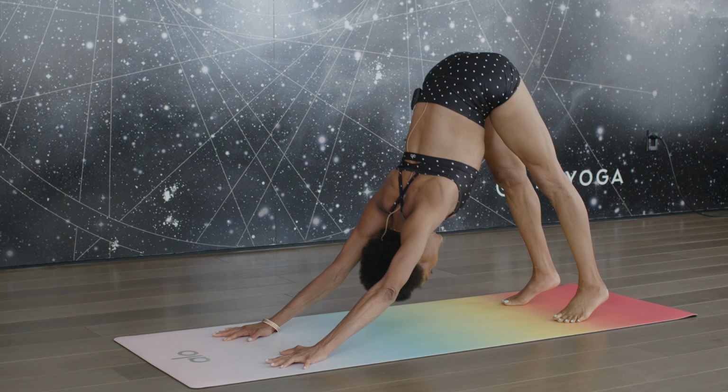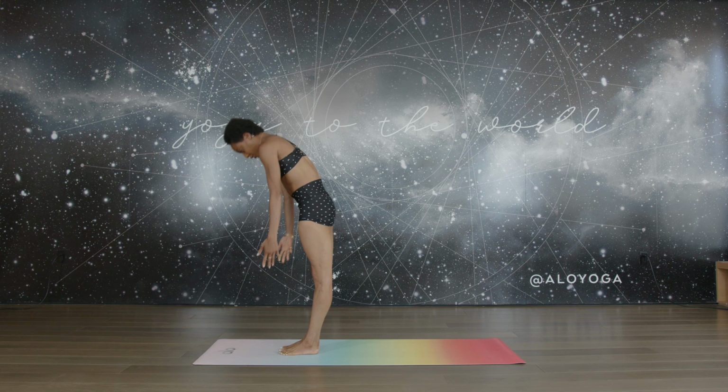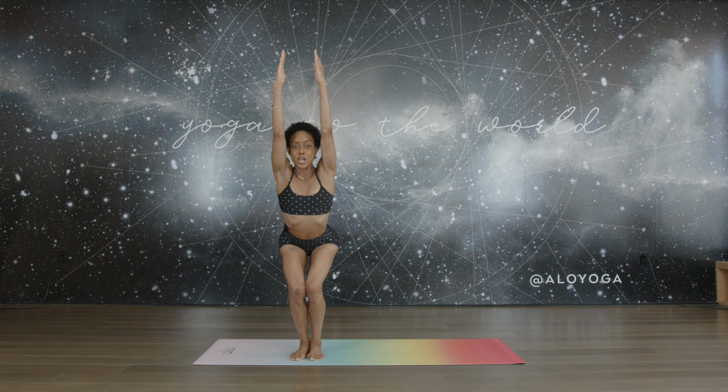Inhale, walk or jump, feet to hands, take a half lift. Exhale, forward fold, push the floor away. Inhale, reach your arms up, palms together, see your thumbs. Exhale, hands to heart center, and down by your side. Sun V, chair pose. Inhale, bend your knees, and reach your arms up. We'll hold here for three. Drop your sits bones down for two. Close your ribs.